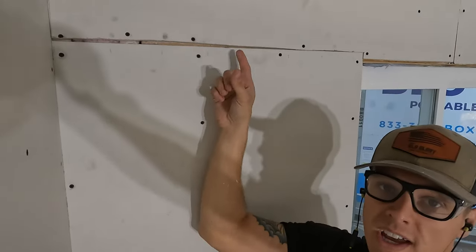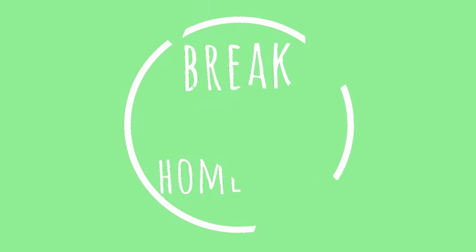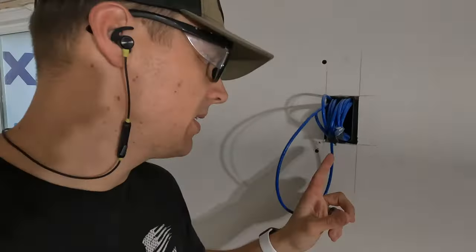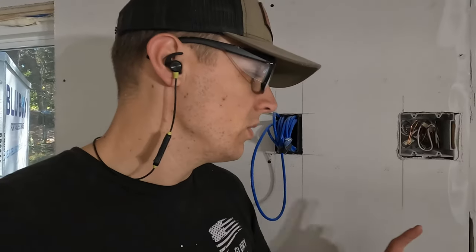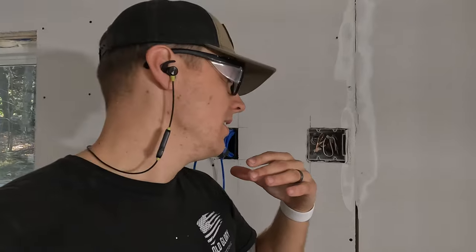Not every aspect of hanging the drywall goes perfect. Sometimes you end up with gaps like this, or like this, or you end up cutting a box large. So this all happens. A good thing drywall is pretty forgiving, so I'm not worried about it. What we're gonna do is pre-fill this, because if you use all-purpose mud, it's gonna crack real good. And if you don't mud it at all before you tape, it's gonna be a disaster.